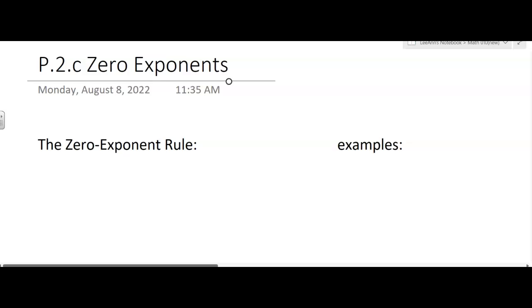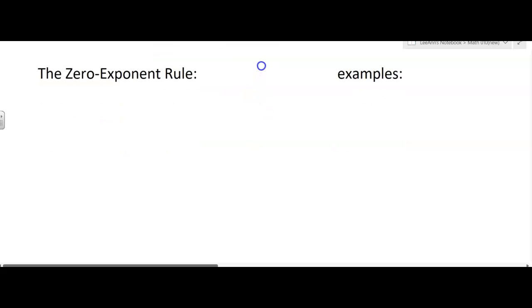Okay, so the zero exponent rule. This is a specific rule that we have. It says if you have some base, we'll go with b, to the 0, that just equals 1. Now, a lot of times that's very confusing to students, and they're like, why would it equal 1? They want something else, I won't say.